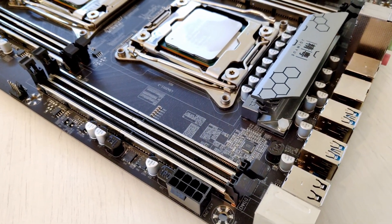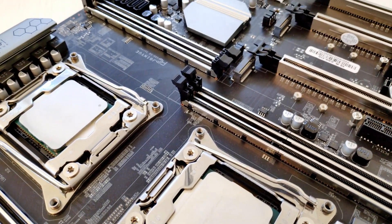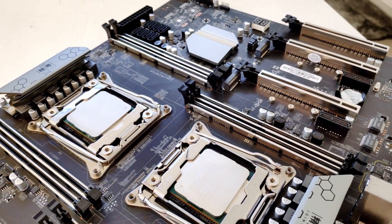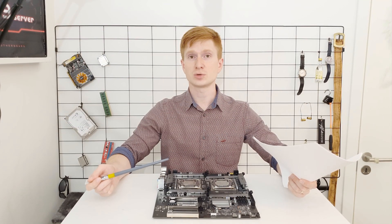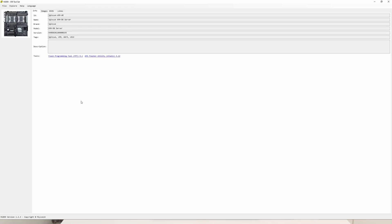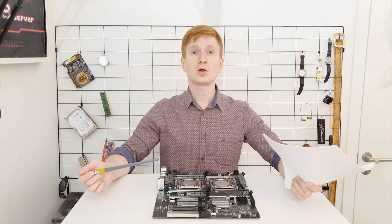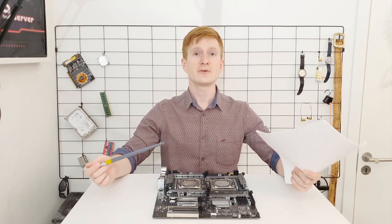For Turbo Boost Unlock on the E5-2690 V3, I used S3 Turbo 2 which supports dual-socket configurations. I also tried Ultimate Patcher 2, but unfortunately it does not support dual-socket BIOSes, so I was left with S3 Turbo 2. The original and modified BIOS is available in Mi899. I made several BIOS options with different voltage reduction and undervolting levels, so to unlock Turbo Boost on your TNUE X99-D8 all you have to do is download Mi899, select the motherboard, select the BIOS, flash the BIOS, and enjoy.